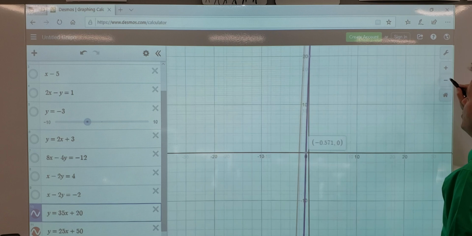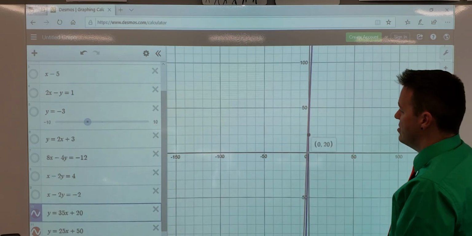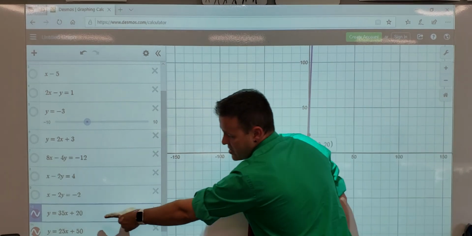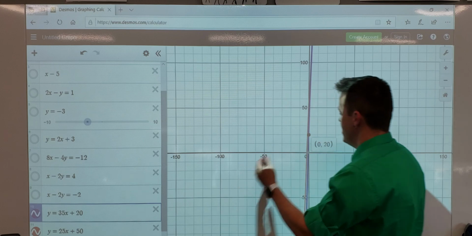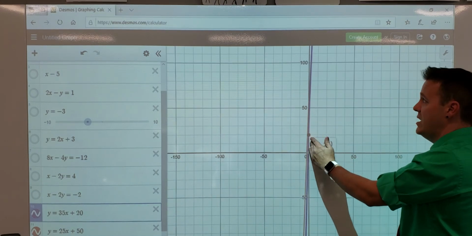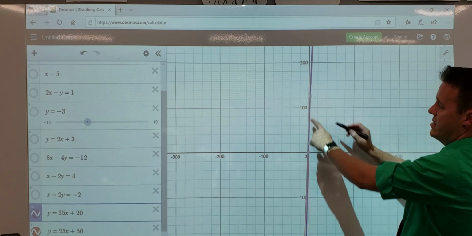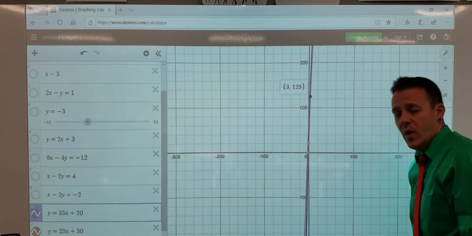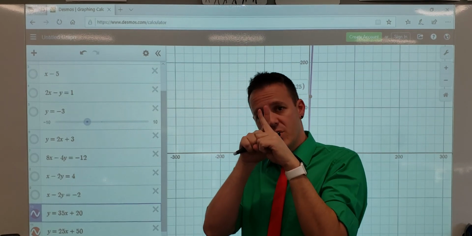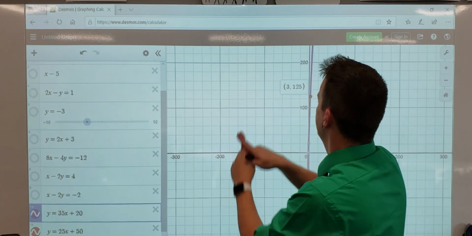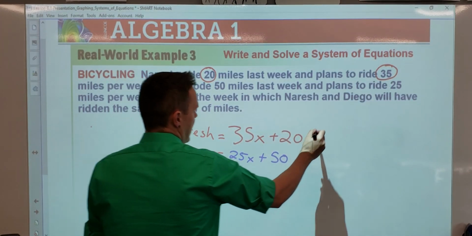Now, you zoom out. There's my second dot. That, ladies and gentlemen, would be my intersection, right? Your formula is 20. Remember, y equals mx plus b. The b value is your intersection. Okay, so I start at 20. Do I see anything else? I'd zoom out one more. There it is. A magic dot has appeared. But what is that magic dot? If I were to zoom in on it, it would be where the 2 lines cross, and it looks something like that. So there's my variable. There's my answer, 3, 125.